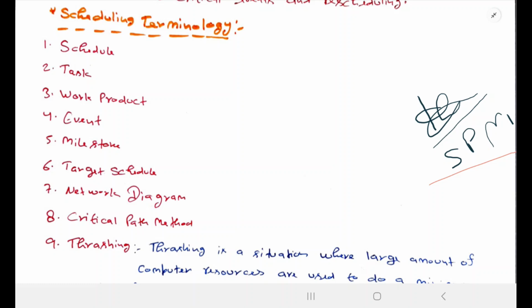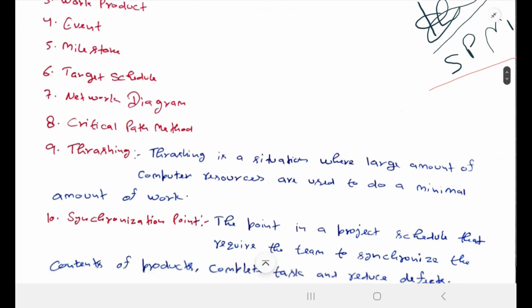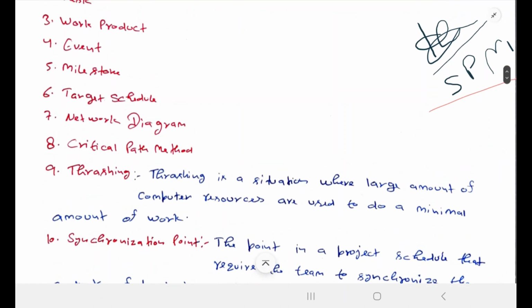Critical path method. We will find a way by which we can complete our tasks within the time frame. We will learn about these separately as well. The next terminology is thrashing.